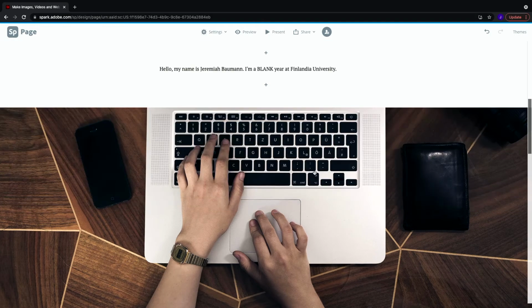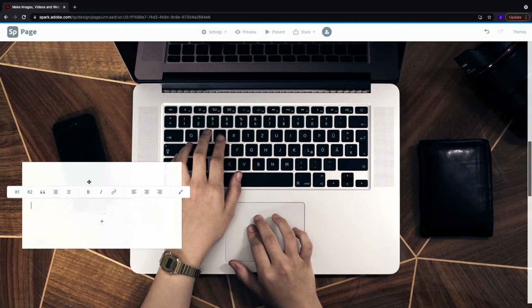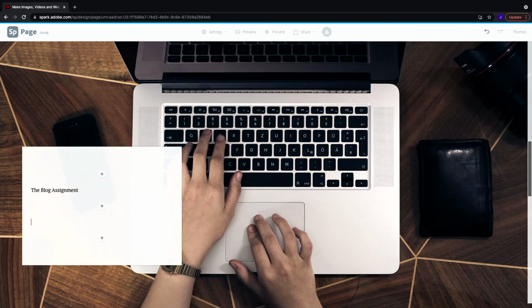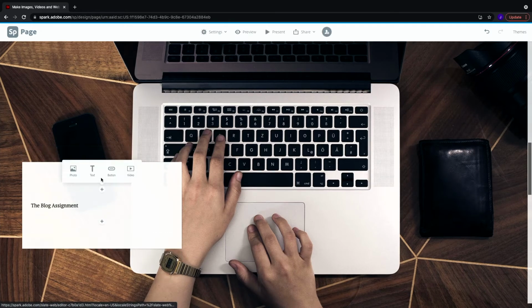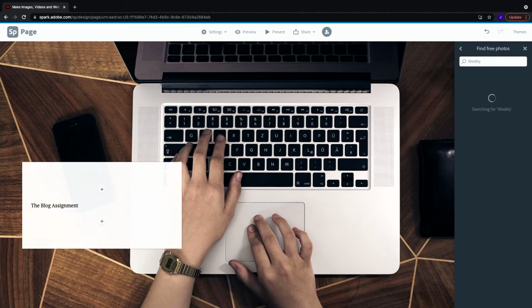Now let's get into those 5 assignments. So with the glide show here, I've got this nice background for blogging. So I'm going to put in some text, and we're going to call it the blog assignment. And so here's where I'd be able to then put some sort of image. Now this would be, again, a great spot to put a screen capture if you want to go that route for what you're putting in here.